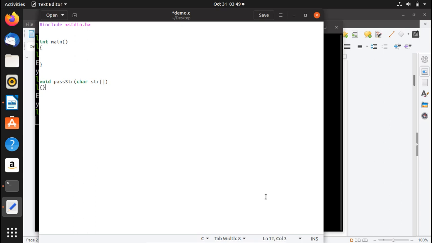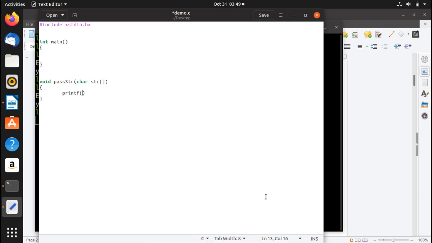Okay, and then I have brackets here, and inside these brackets I am going to write here the output. So I would write here printf, and obviously the string, whatever we would pass through that function, we want it to be printed out.